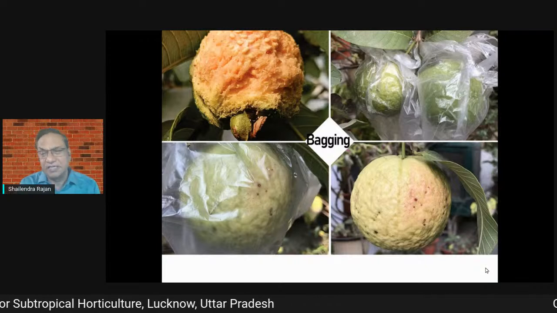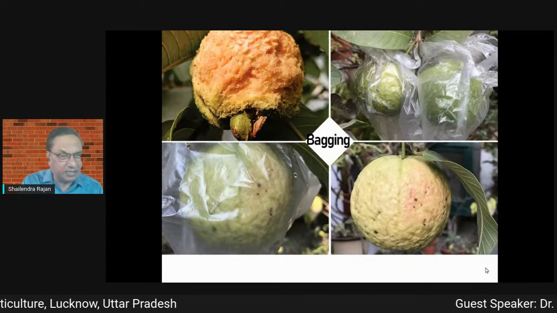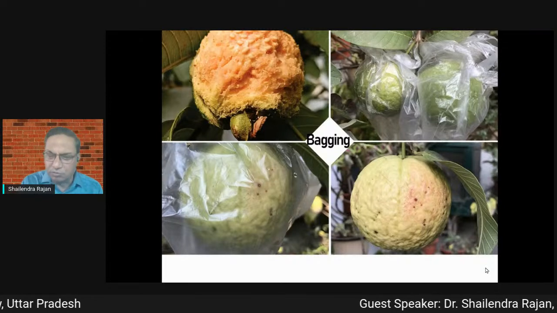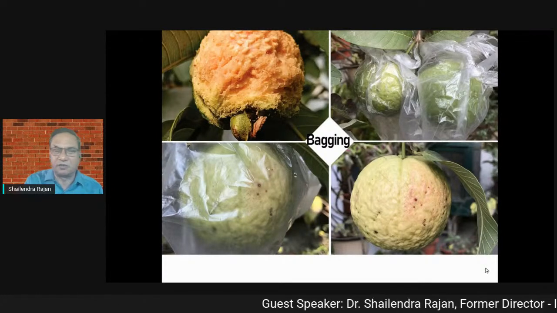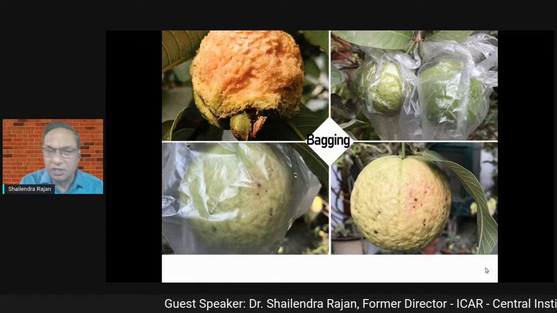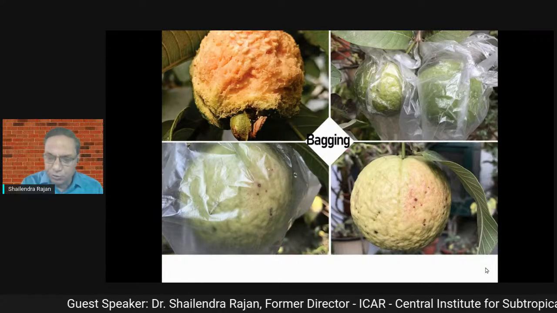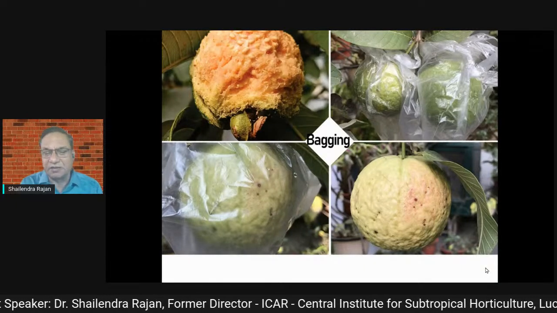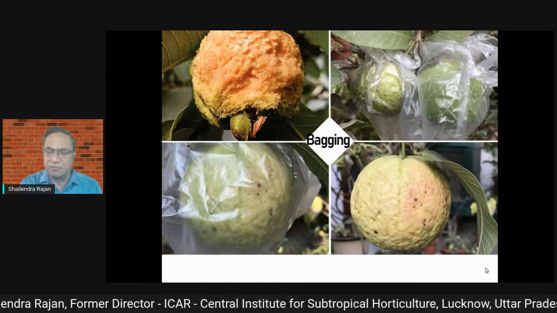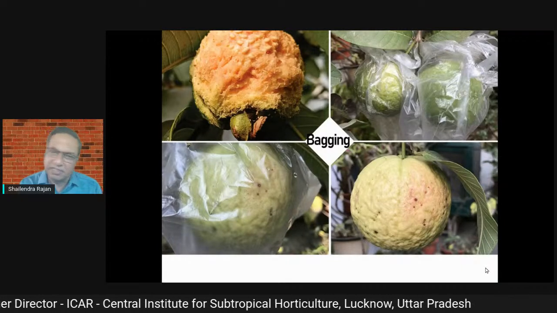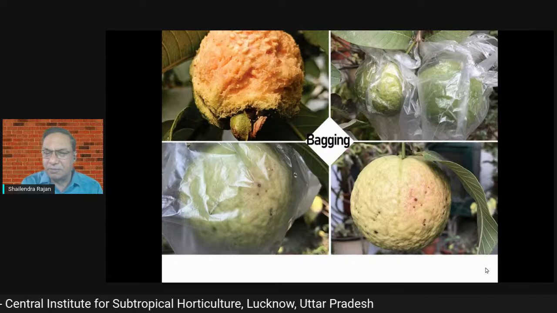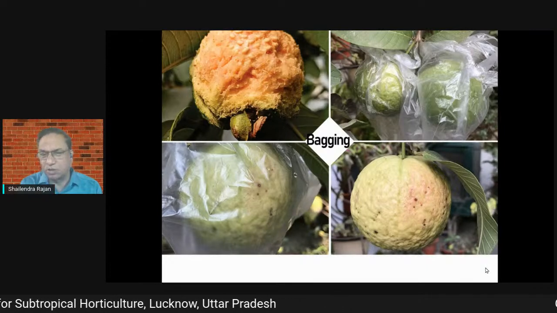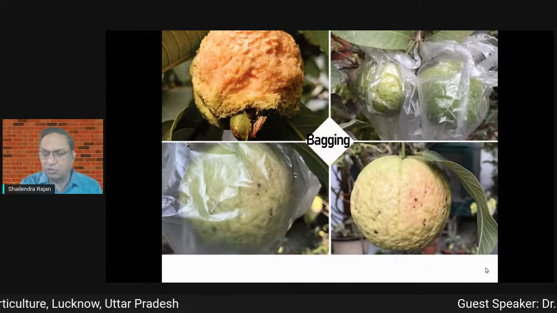This is a light variety, but the variety can develop good color and good quality in the rainy season also, when it is very difficult to produce fruits. Rainy season fruits are attacked by fruit fly and diseases. But if you have bagging, it can add to good quality production of the fruit.